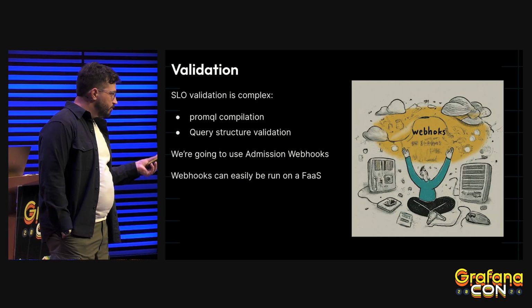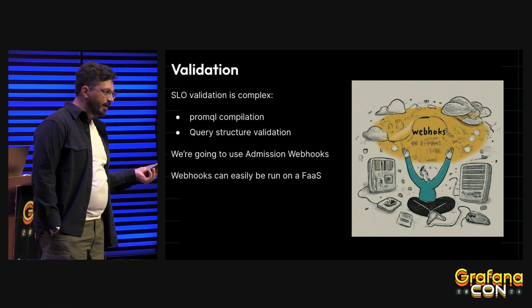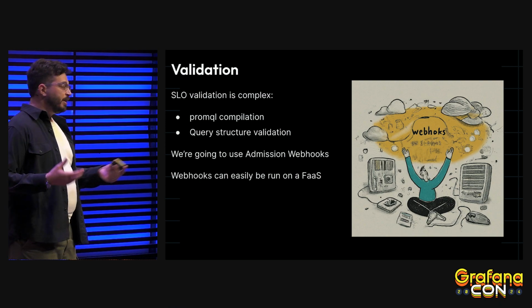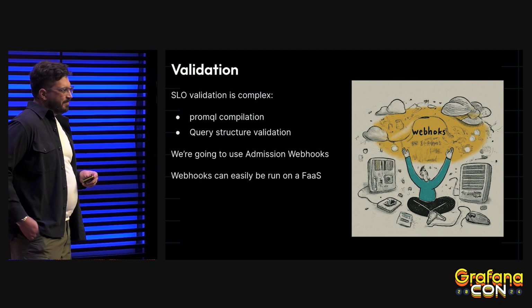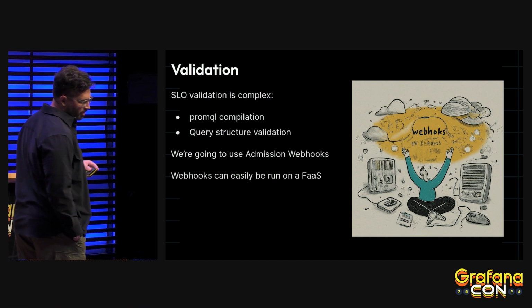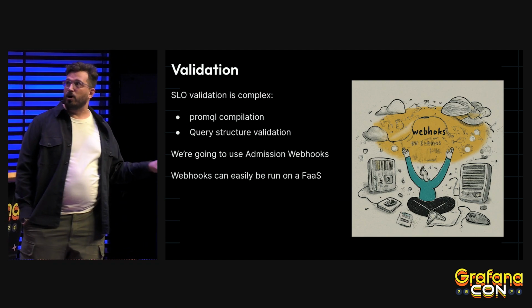The SLO type itself has PromQL in it, right? I showed metrics before. We're going to have sums and groupings and things like that. So now I need to parse PromQL. I can't write that in CEL. It's awful, right? It's an actual language. So I need somewhere I can run the PromQL parser.